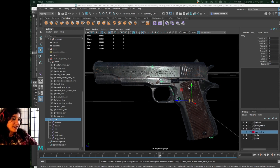Triple save. Triple H. I know Triple H. Are you talking about the wrestler? Oh, nice. That is one heavy gun. Yeah, I like the color you gave on the muzzle. So the ammo belt, is that the ammo belt? It's the one at the bottom right.